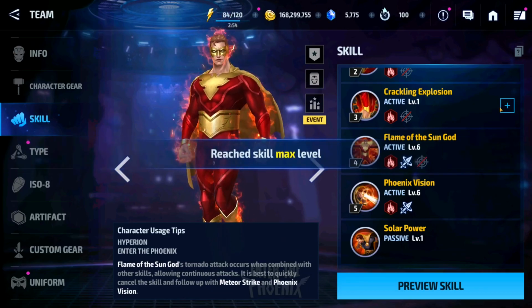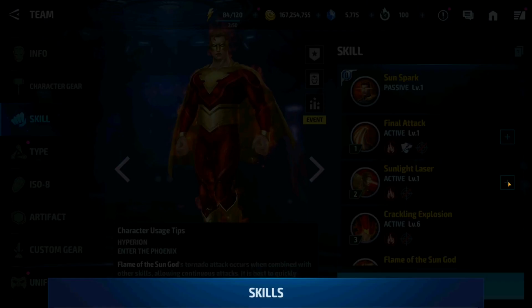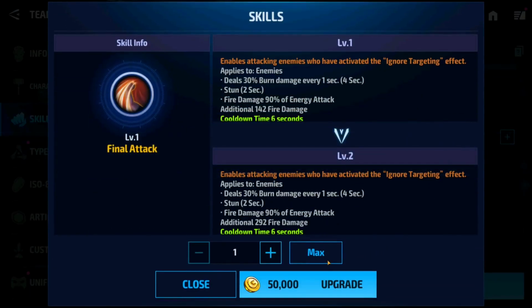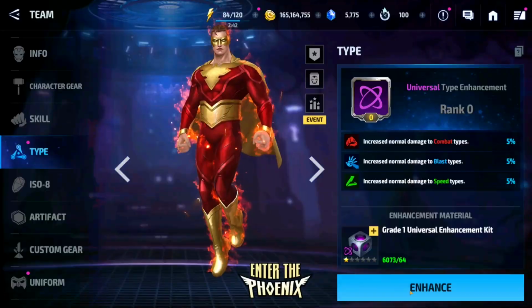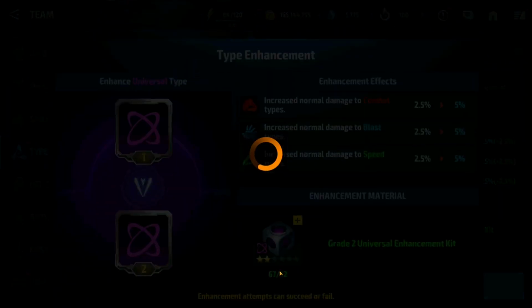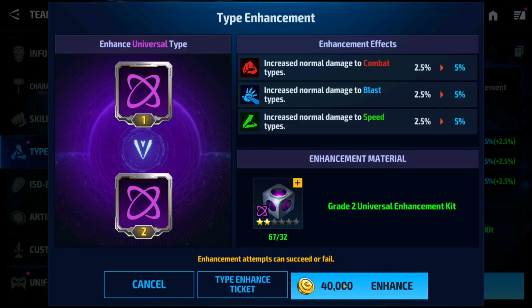I typically tier 3 all of these skills for any character that's inside there. You've invested that much into the character in the first place, so you might as well. Whether you choose to enhance the enhancement type on a character or not is completely up to you. If you're getting them up to tier 3, you might as well get around to working on them.